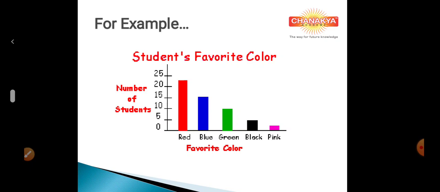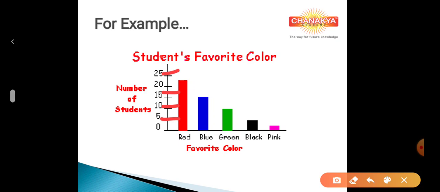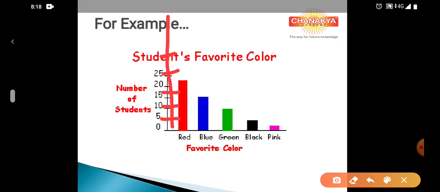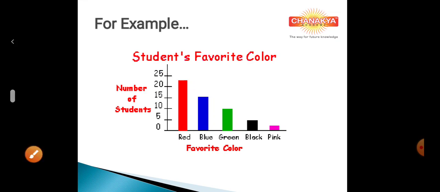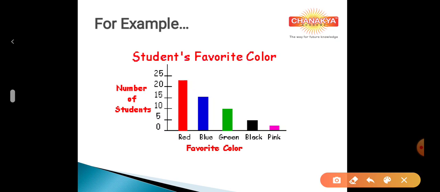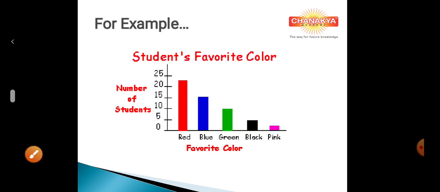For example, if the amount is small, like 1 to 10 or 0 to 25, if it is 1 to 10, we can take values like 1, 2, 3, 4 and so on. If the values are like say 0 to 50, we can take measurements of 5, 10, 15, 20 and so on, so that our graph paper or our graphical representation looks proportional and properly measured rather than longer or broader.